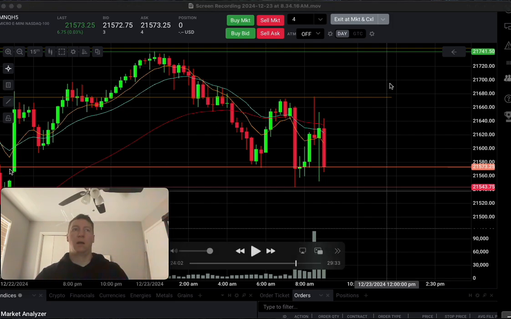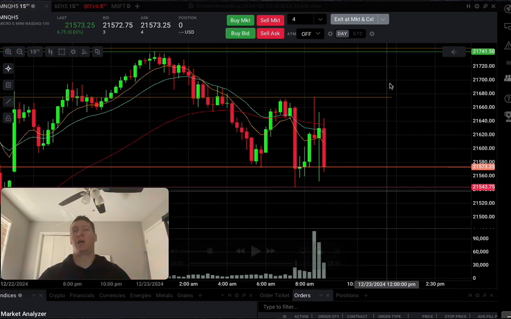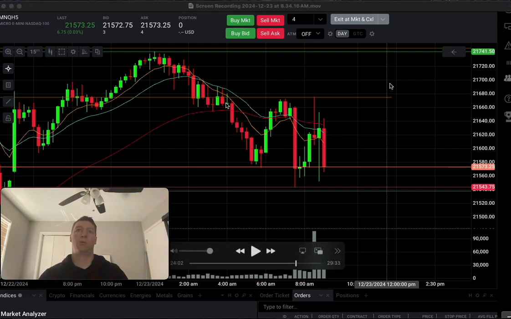We had a support area here on MNQ that was tested multiple times. You can see here the support area that I drew in. And then we had a resistance area right here. So we're trading within this range. What I don't want to do is trade inside that range. A lot of people try reversal trades, like they'll try to catch this bounce. It'll come up to resistance and they'll try to catch this short. I have a much lower success rate trying to make those trades because a lot of times you'll get faked out, or you'll try to go long here and it'll just continue lower.